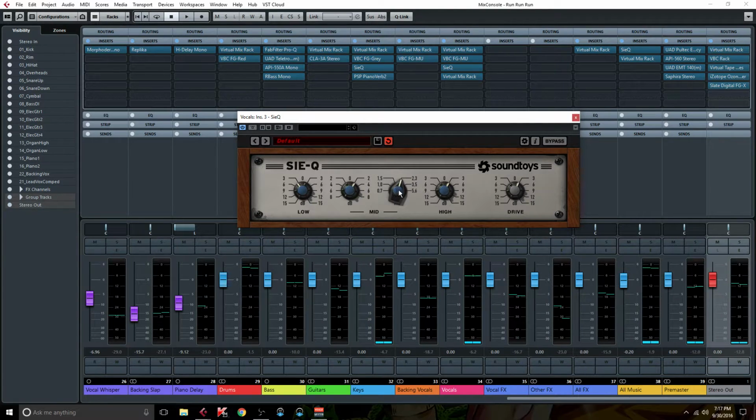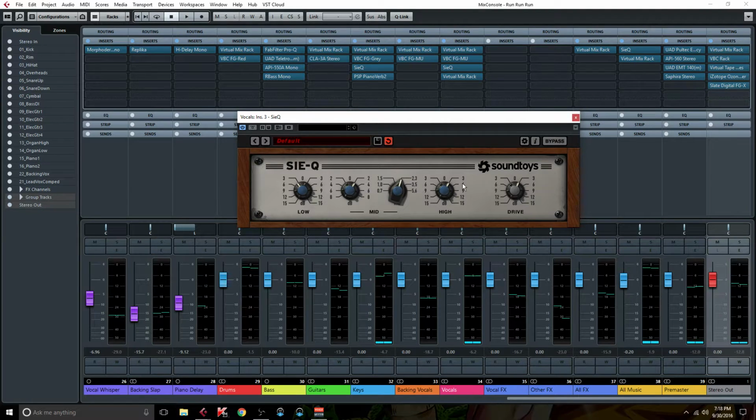Okay, moving over, we have the mid section, which has a few different frequencies. You have 6 different choices: 700 hertz, 1K, 1.5, 2.3, 3.5, and 5.6K. So, to me, this is just a really great EQ. You can boost a lot of it without it sounding harsh, and the cuts sound really good too. If you want to remove some muddiness, you cut a little bit of this 700. It really works great. I did a little bit of that on the all music bus that I have here.